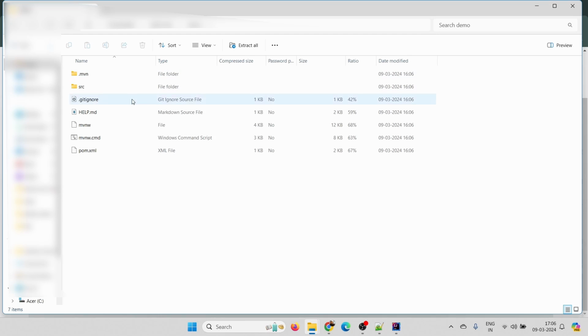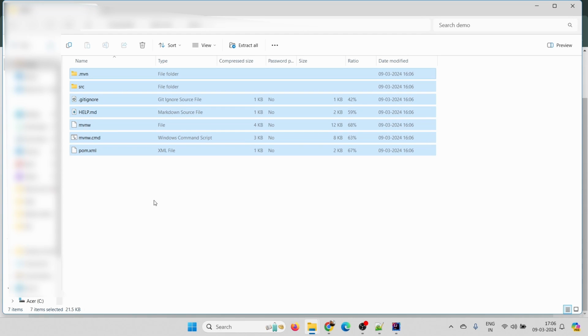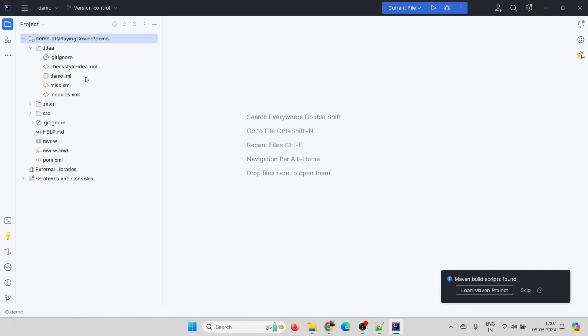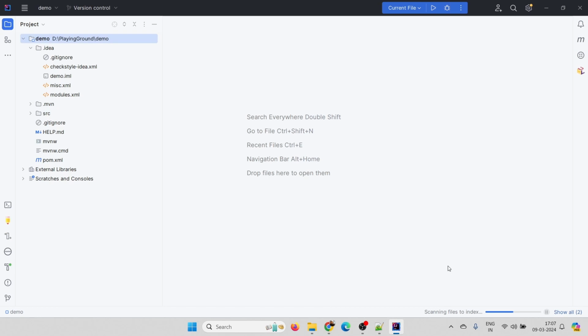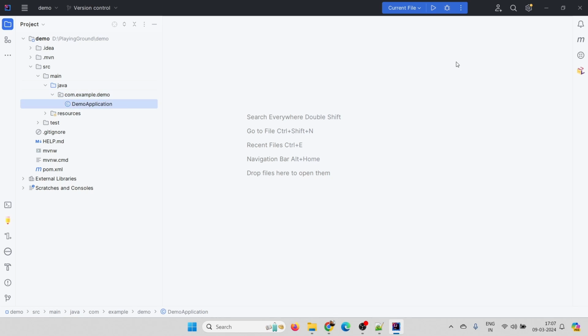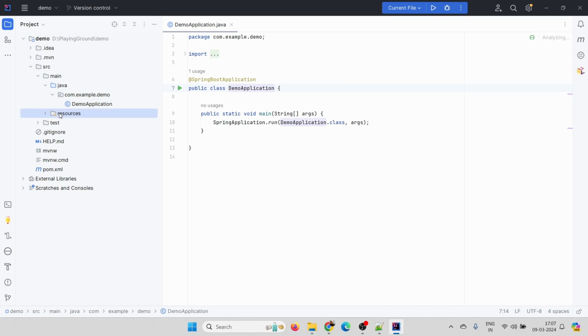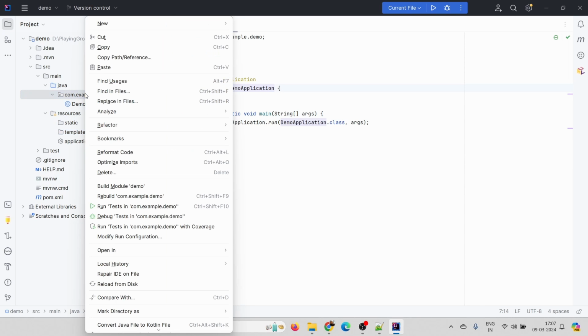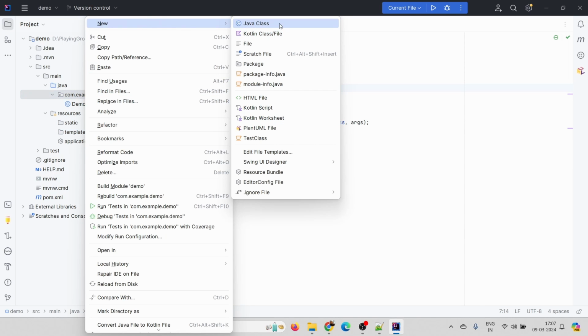Now this project is generated. We will copy this and utilize this inside our project. We paste. Now it will get loaded. Once it is done, we have the project ready. Inside that, if you see, we have a source folder, then we have main, and we have our main class, Spring Boot application, and then we have resources and templates. Now inside this templates folder we need to put in our XML template, which is responsible for giving the layout and details of the PDF file.